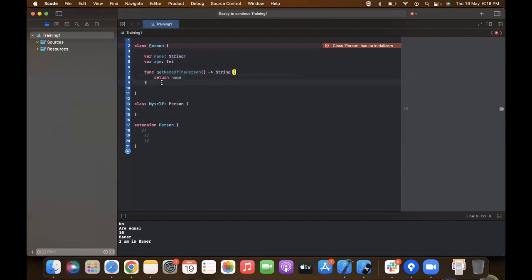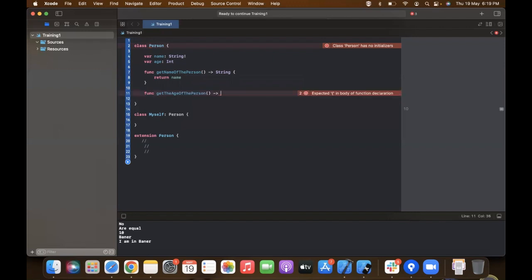Also, I'm writing another function to get the age of the person. If you are observing the naming convention, it's the same as naming properties, constants and variables. The first letter of the function should be lowercase, then every word's first letter would be capital.